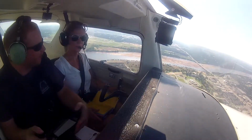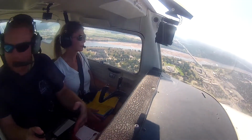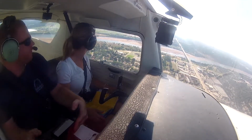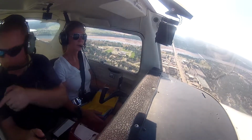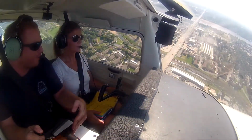Now, it's important for us to wait for that airplane to pass us before we turn our left base, because that way we'll have enough spacing. I'm going to still wait till I'm about 45 degrees from my point of position to the numbers on the runway. So on this airport, it's really just about over 71st Street. So just outside the bridge, you can make a good turn if you're doing this by, quote-unquote, the numbers.